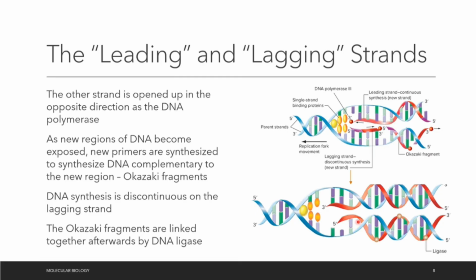So as you can see in the picture below, these gaps between the different Okazaki fragments are being fixed by DNA ligase so that it goes back to the complete strand of DNA. And because of all these extra steps that are required to replicate the lagging strand, the speed of replication of the lagging strand is usually slower than that of the leading strand.